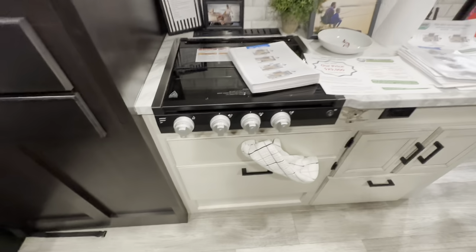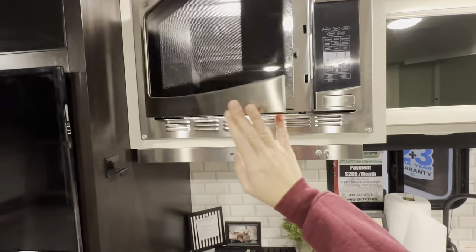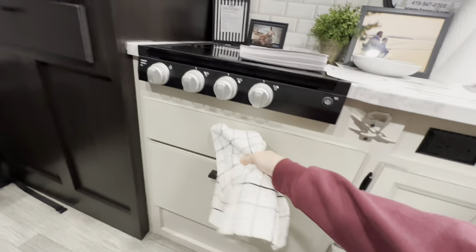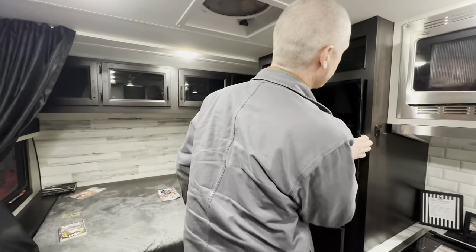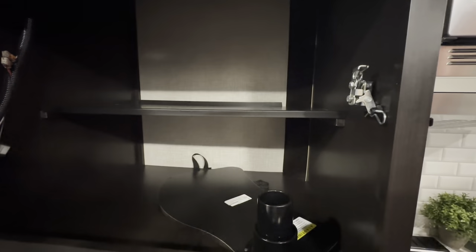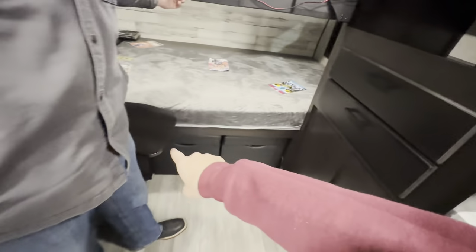No oven, but it has the cooktop. Maybe this is, oh, this one's convection for sure. So you do have a very small convection, but you do have an oven. That's nice. I mean, for as small as it is, there's quite a bit of storage. Yes, there is. It looks like the TV's got hinges, so there's got to be a way to pull it out. And oh, okay. So you figure it all out. Yep. A lot of storage. Oh, yeah. Wow, there's a lot back there. Yeah. And it has this other table swinging out thing. Yeah, for on the other side. End. Yeah.